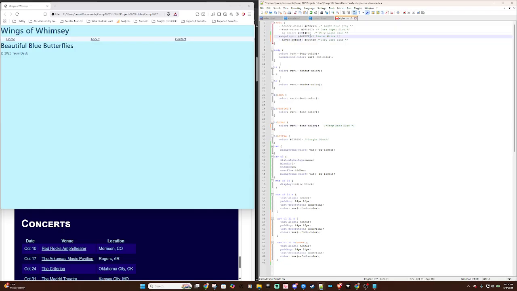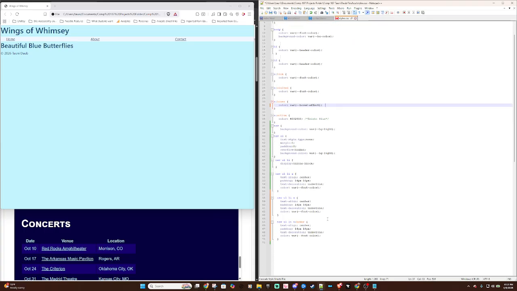Oh, it's missing a semicolon. I was like, why is that so bold? Hover effect. There. Oh, there we go. I'll change that. And then maybe we don't want it to be underlined. And then you can say none.